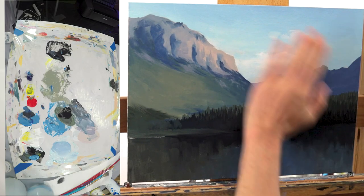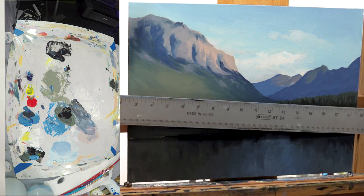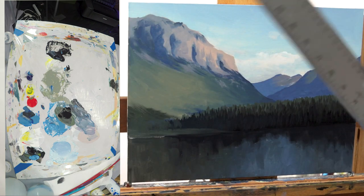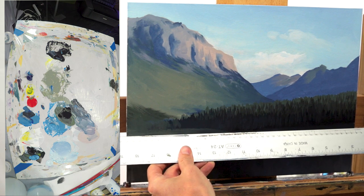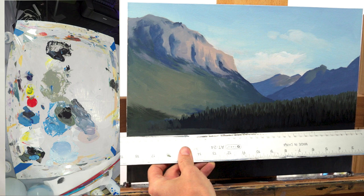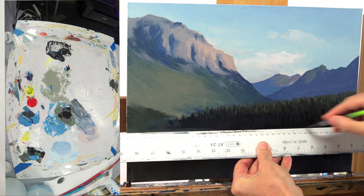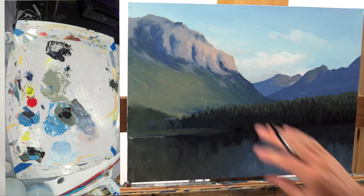All right, I've let this dry. And I'm thinking about the next step, what I'm gonna do here. I think the first thing I wanna do is straighten out the line that I have here. I'm gonna have to get a decently straight line where the shore is, just so it doesn't look crooked. Just take my pencil, go right over the top of that, just make sure I got a nice line. Yeah, it looks pretty good.